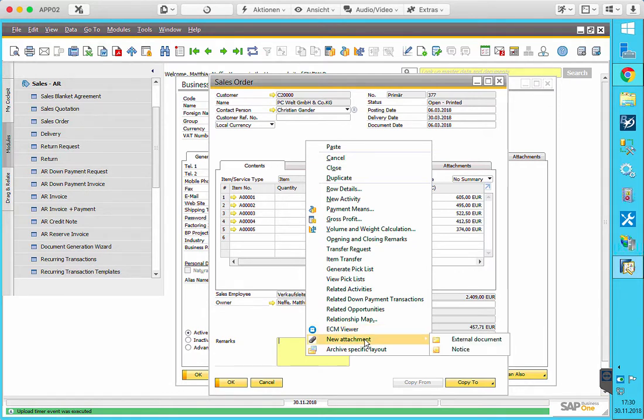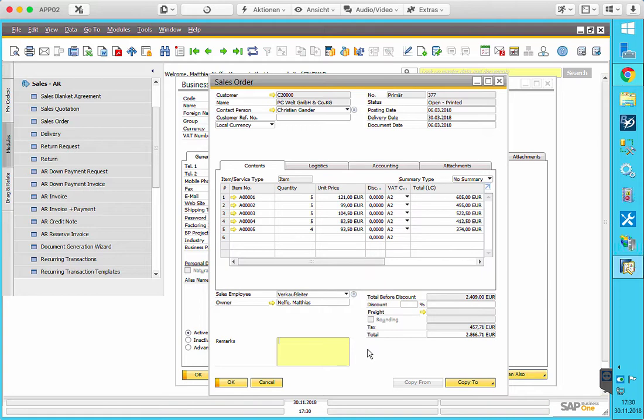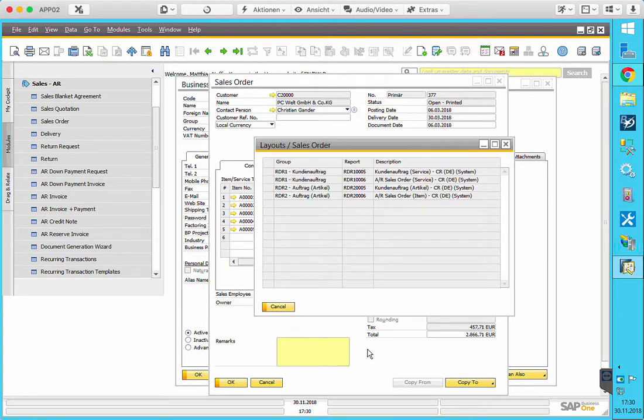We can also store external documents. We can go to the viewer, and we have another thing for the printout parts. We can choose a specific layout here. If you click on it, you see these are the layouts you can choose. For example, if you have a customer who has another language and you want to choose a specific language for the layout of the print, then you can do so.